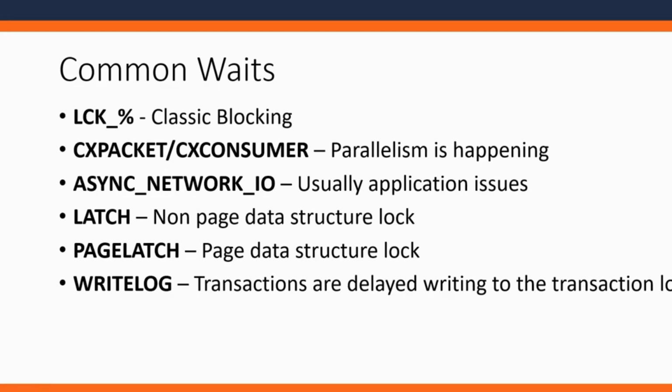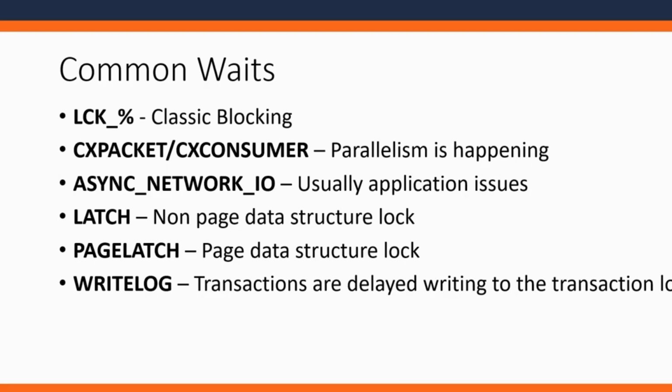CX waits, see it's back at CX consumer. All this means is that parallelism is happening in your server. You have parallelism settings: how big a query needs to be, the cost threshold for parallelism, and how parallel it can go, your maximum degree of parallelism. Let's say a large query has a MAXDOP of 4. It could use 4 CPU cores at once. CX packet waits happen when you've split your workload across 4 threads and are processing, and if one completes before the others, it has a CX packet wait, which means it's just waiting for the other threads to finish before the data gets recombined and we carry on with the process.